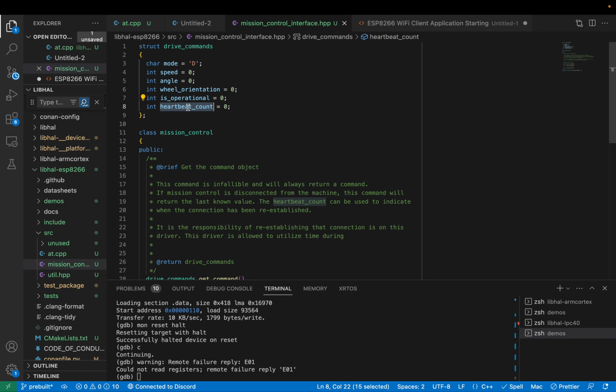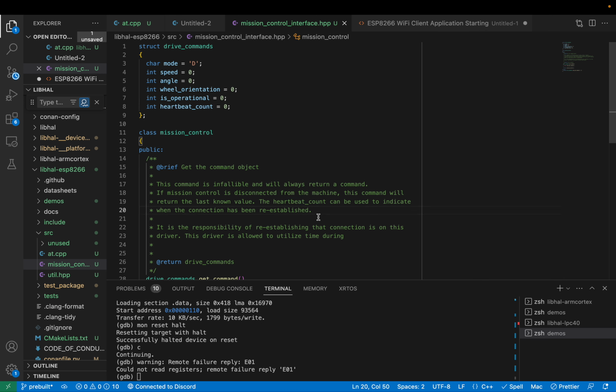Then it can go back into following the instructions from the drive command. That's why keeping this constant can be an indication to the drive system's application that something has gone wrong, or something has paused, or we haven't gotten any updates in a while. Does that make sense so far?